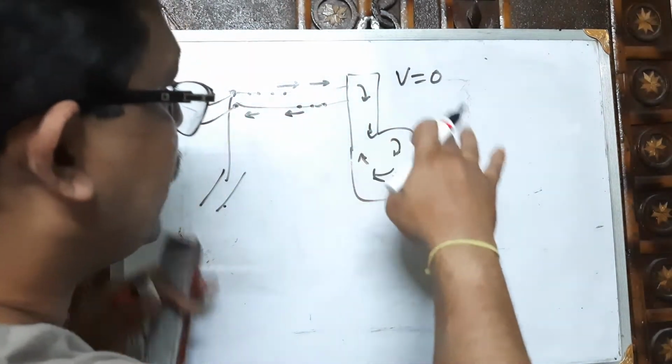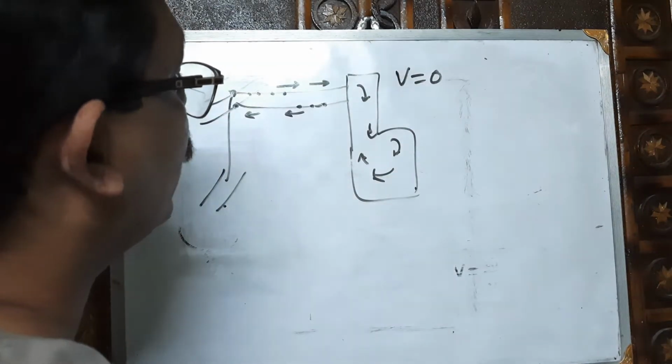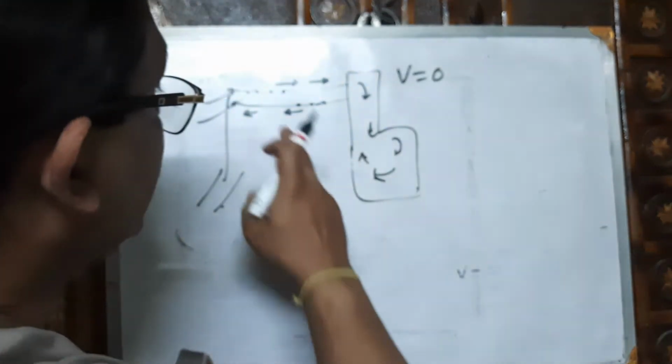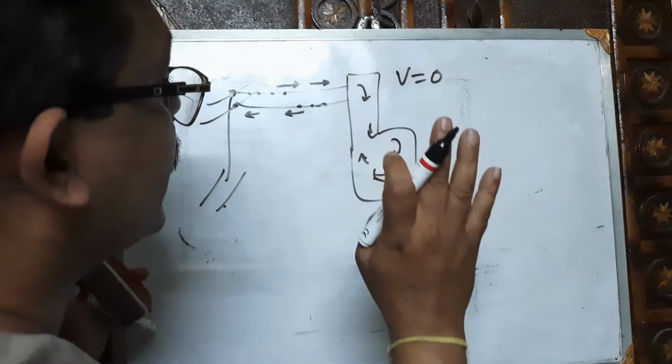So as the energies are equal, now no electron will flow. So if no electron flows, then what can we say? Current chale gache. In Bengali we say current chala gaya. So current chala gaya means the voltage at the two ends becomes equal. That's why we are not getting any current at all.